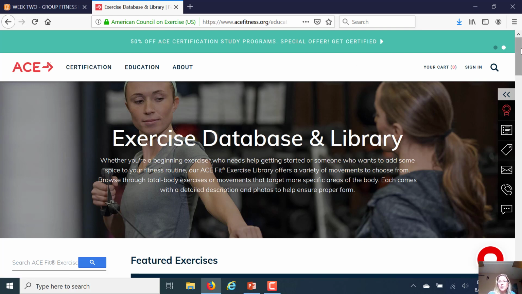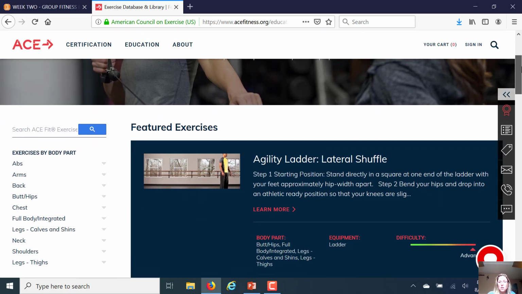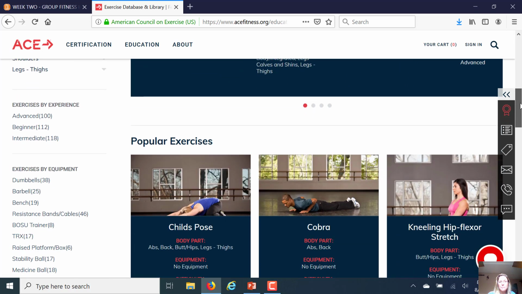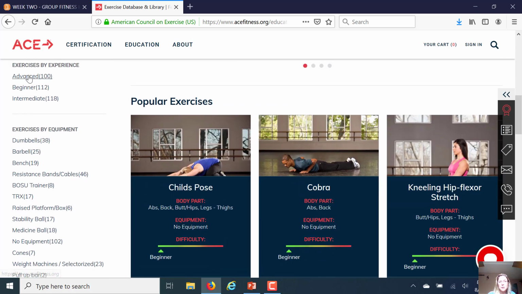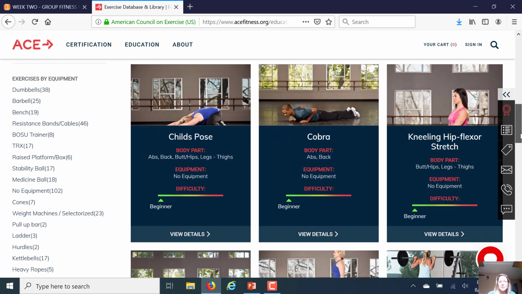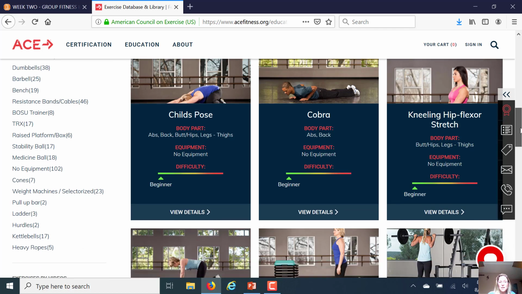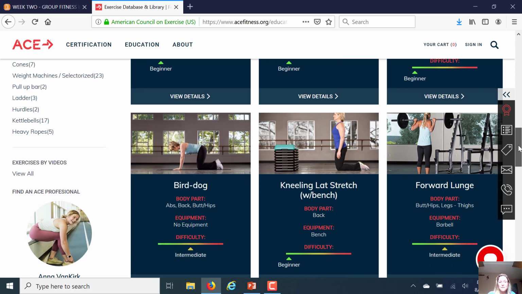And then you're going to come to this particular page, and it has different exercises by body part, exercises by experience, depending on what fitness level you are, and then exercises by equipment. Pretty cool, huh? Then they have some videos as well.